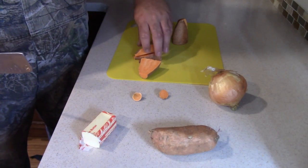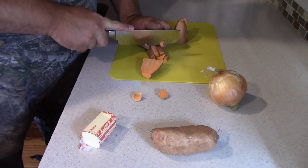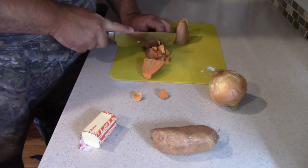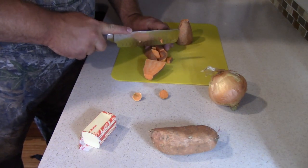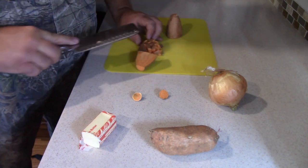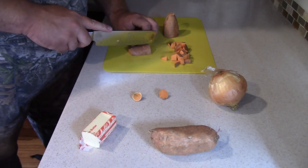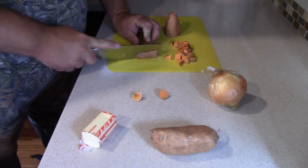Tyler? Yeah. What is your favorite way to have sweet potatoes? Is it the fried or the mashed or the baked? If they're fried right, they're probably the best. What is when they're fried right? When they're a little crispy. Crispy, like a little bit of black on them? Yeah. Not burnt flavor, but kind of crispy.